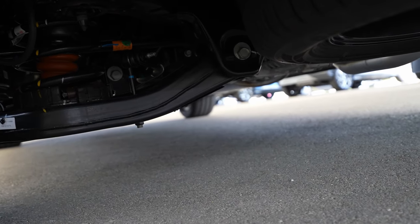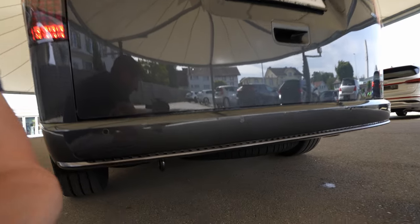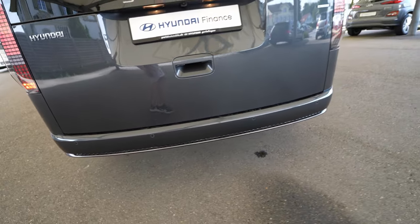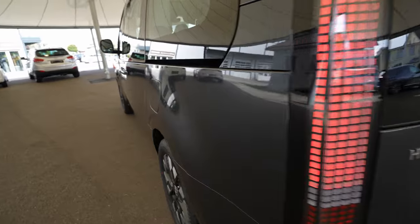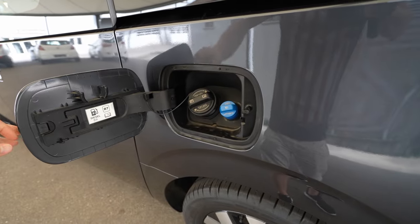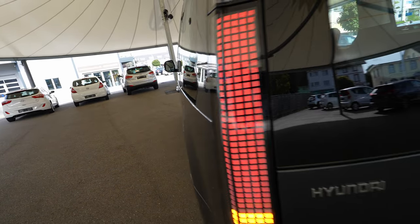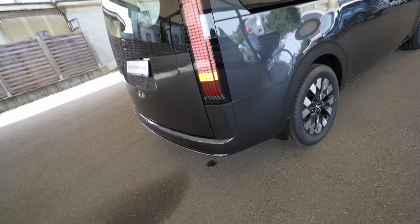What I noticed at the rear is the independent multi-link suspension — so probably McPherson independent suspension in the front and multi-link semi-independent in the rear. I'll confirm more in the test drive video. On the driver's side is the AdBlue diesel filler and the exhaust pipe. Regarding the diesel engine — I actually recommend going with a petrol engine if possible, because the diesel can be a bit noisy. But the diesel is great for fuel economy.